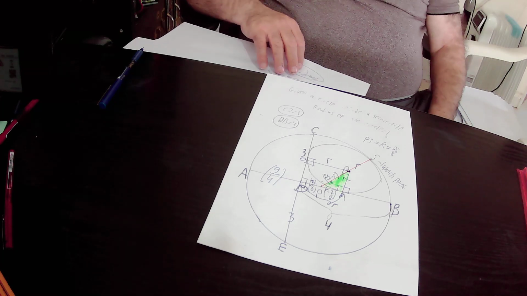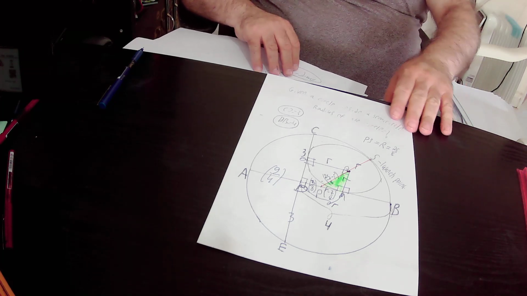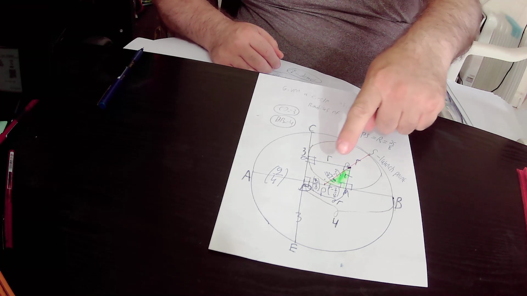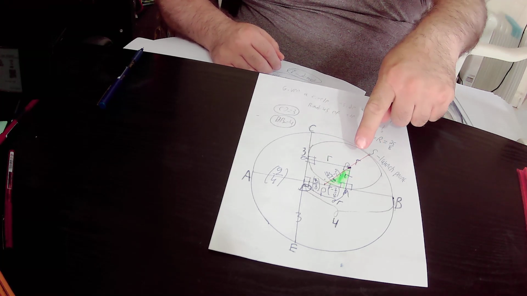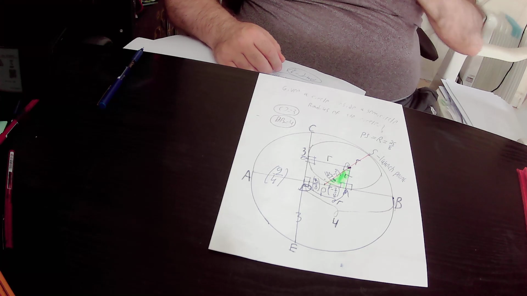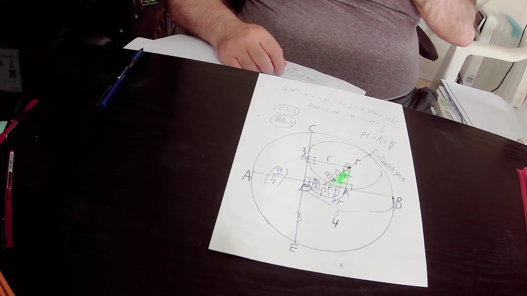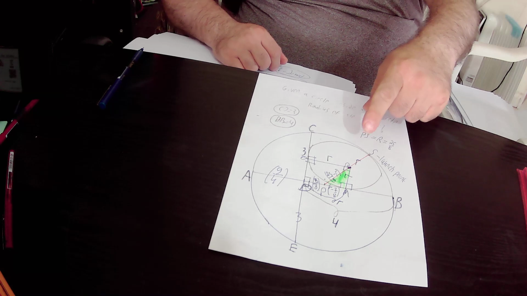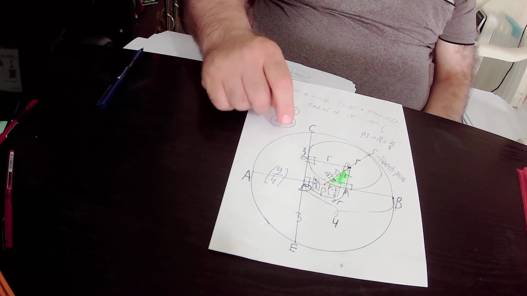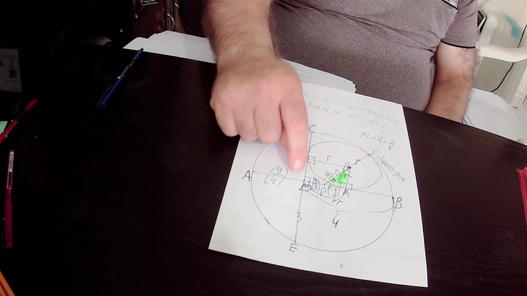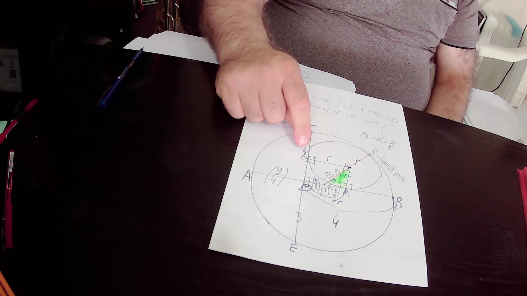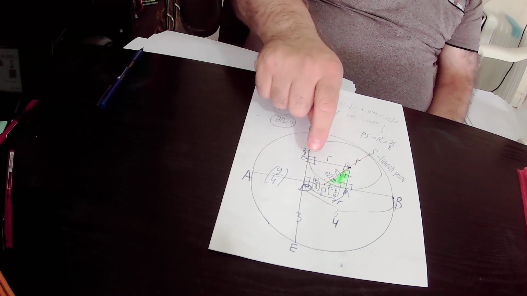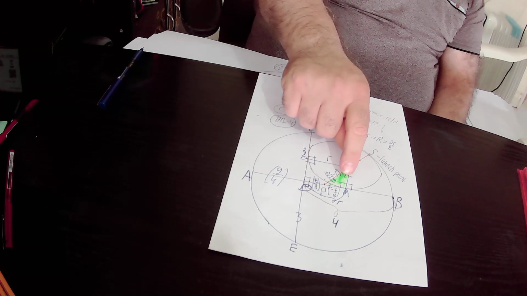Then we defined the center of the big circle as point P, and we define the center of this small circle as point Q. And from point Q, we know that the point of tangency of tangent CD with this small circle is at point O, and the point of tangency of tangent DB with this small circle is at point M.